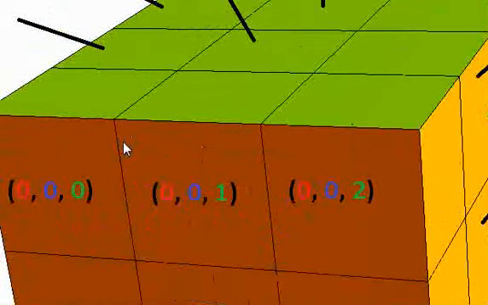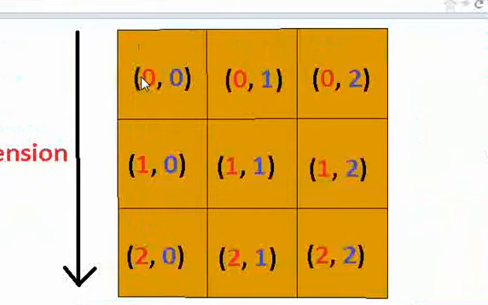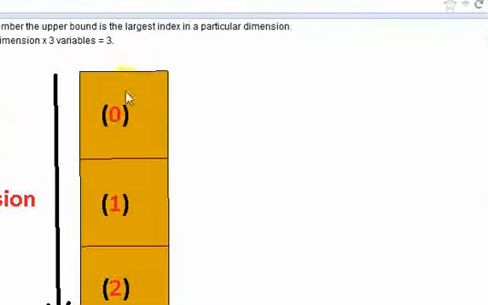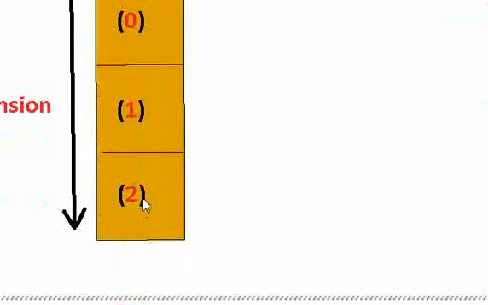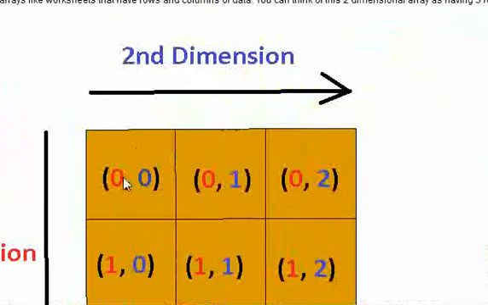In reality, they're in your computer's memory, and all your computer has is a name and some indexes, and it can go find all these variables. The main thing to remember is that the indexes for each dimension start at 0. So up here in the first dimension, the index goes from 0, 1, 2. In the second dimension, now you have 2 indexes, one for the first dimension and one for the second, and both of them start at 0.